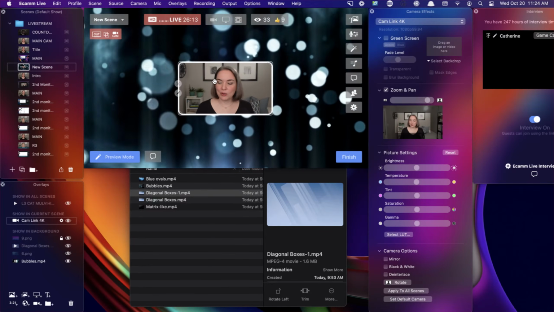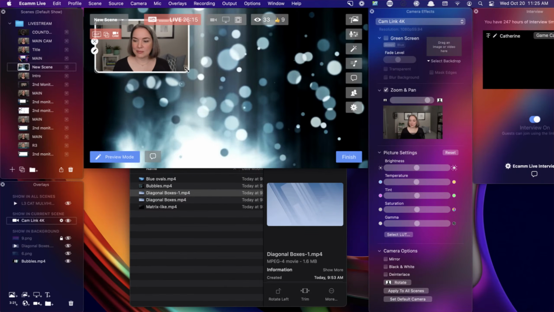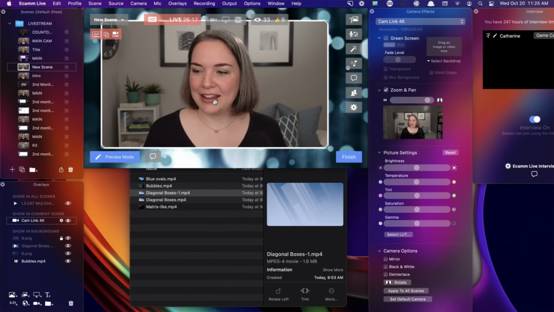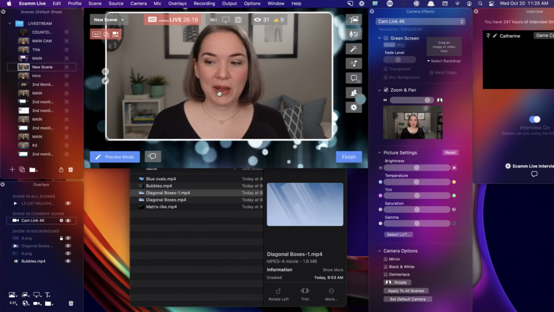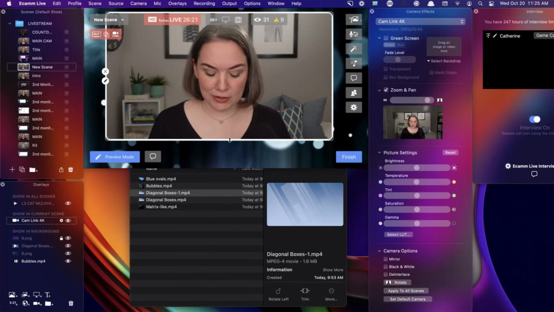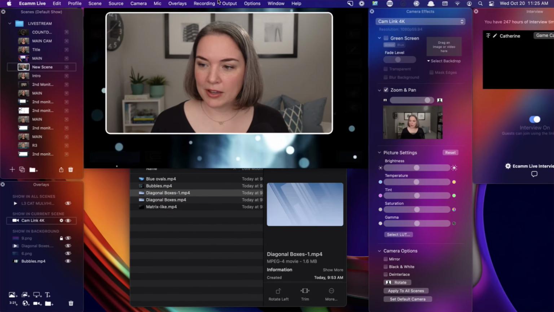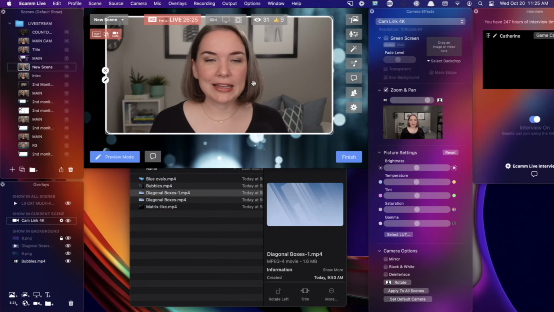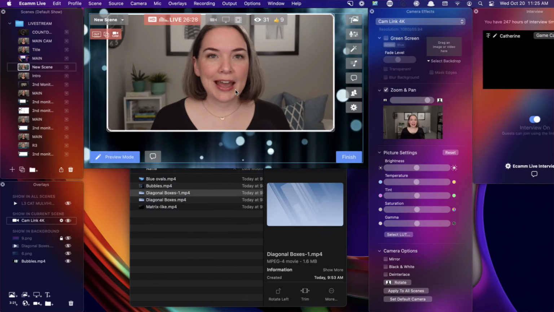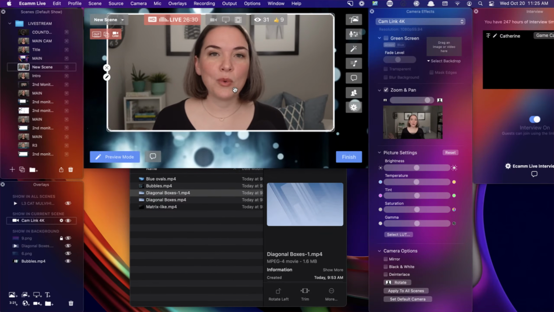So we've got this width here, and then maybe I want to make this a scene. And if I wanted to keep some room at the bottom for some text, I can do that. I can even crop a little bit at the top until I get it where I want. Put this at the top. And now we've got this scene.